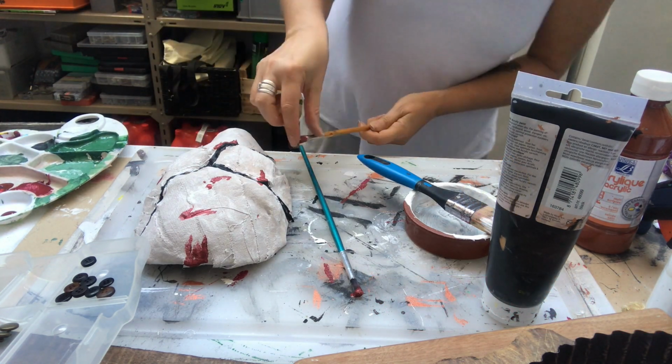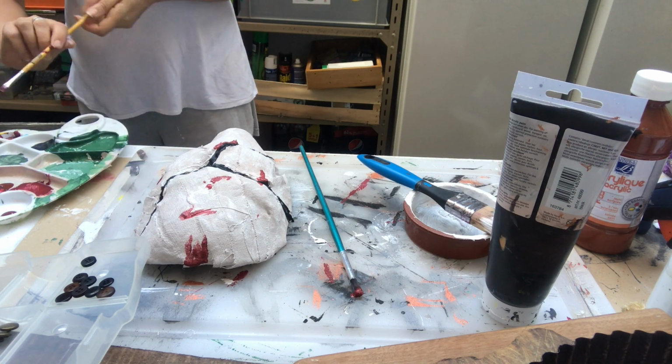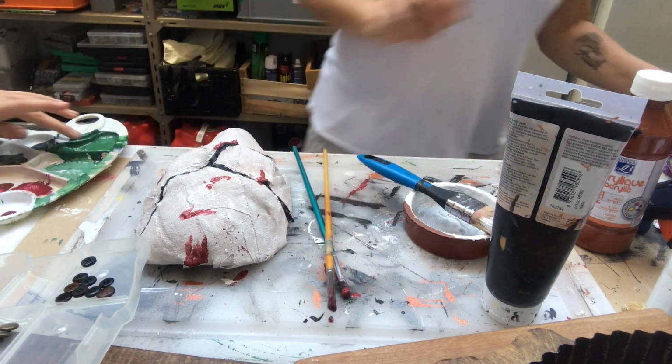And I'm also splattering the red paint onto the mask. That horror look.